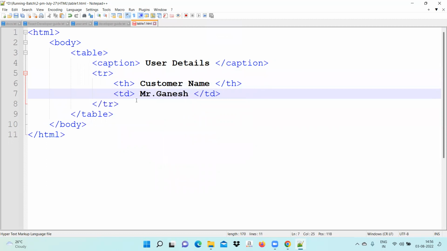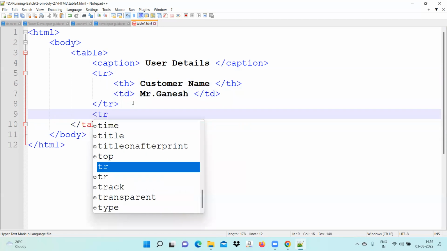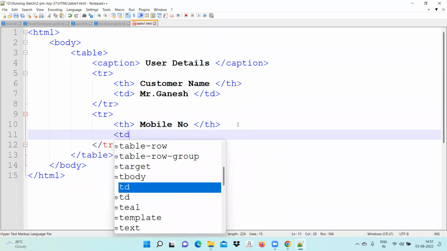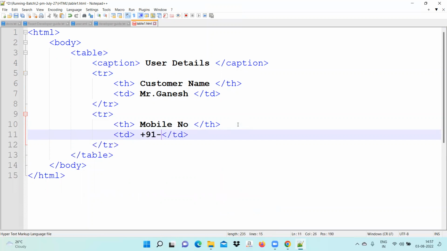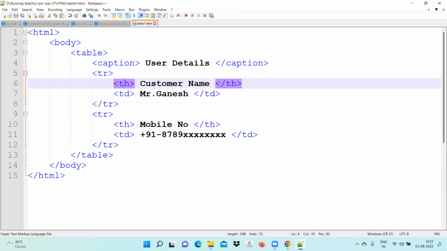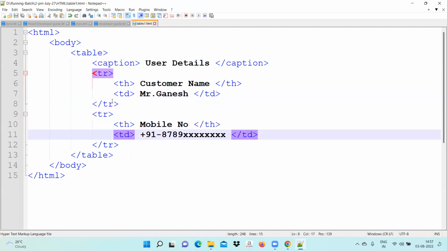Okay, come down, add one more TR, TH, mobile number, write a TD. Correct? So how many TR can you find? Two TR. Each TR has a combination of TH and TD. Save now. We will run this file.